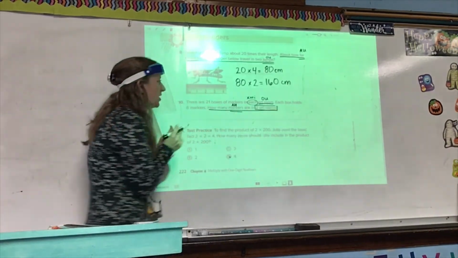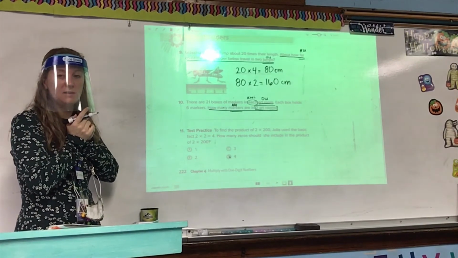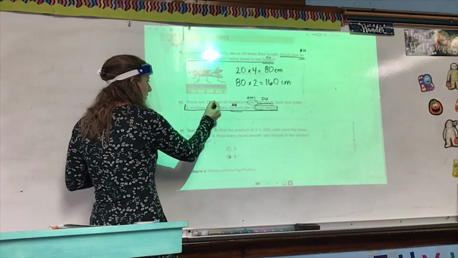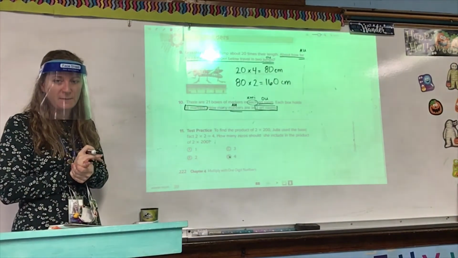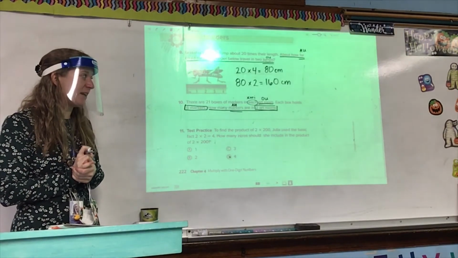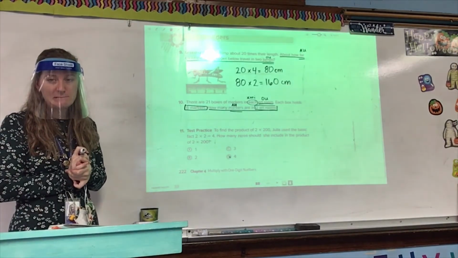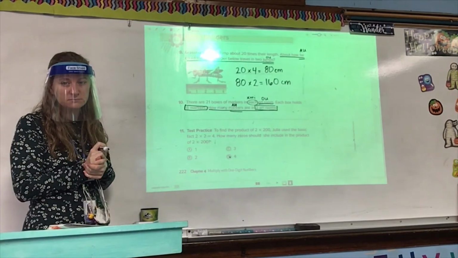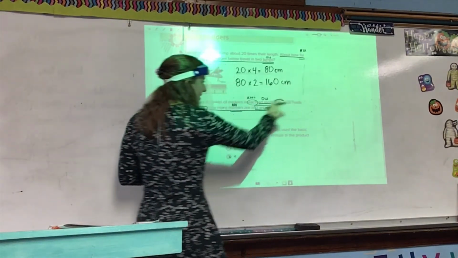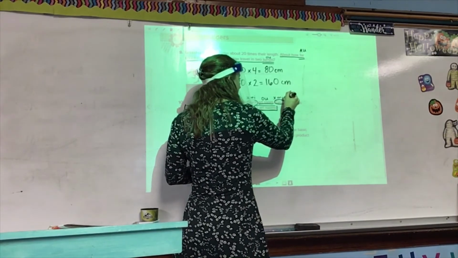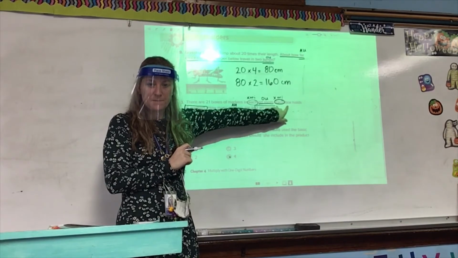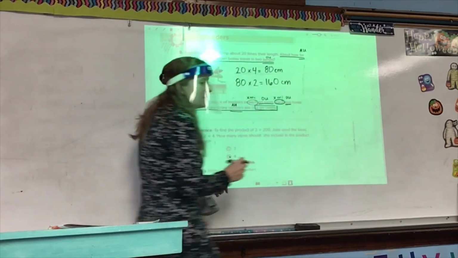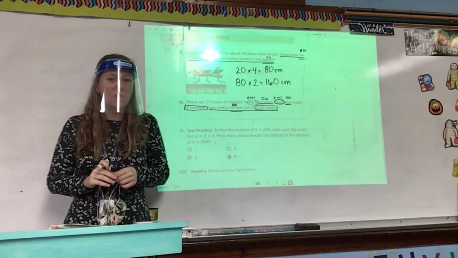Each box holds 6 markers. Well, do I see one of my units? Yes. Which one? What do I see that I know is important? 6 markers. Now, if I just stopped and said, oh, it's 6 times 2, would I be right? No. Because what else do I see in that sentence? Each box holds 6 markers. Please listen to my question. Each. I see it again. Do I have the same word after each? No. What word comes after this each? Box. So that means how many units do I have in this problem? 3, which means I need to use what to solve this problem?